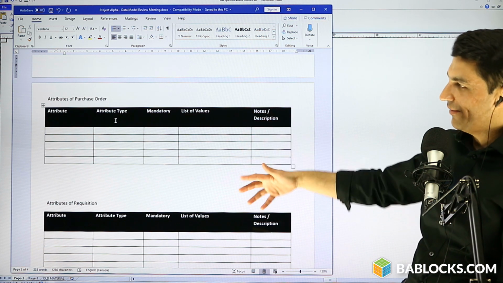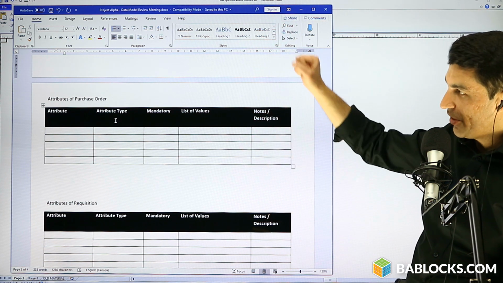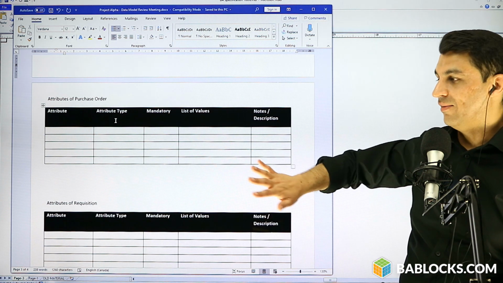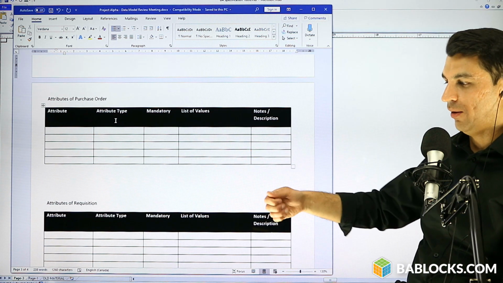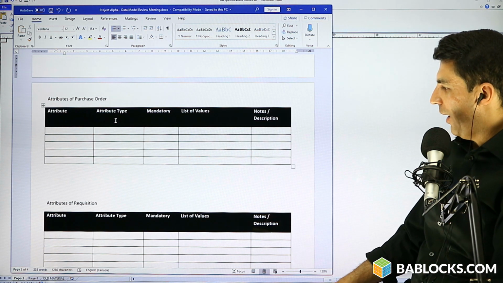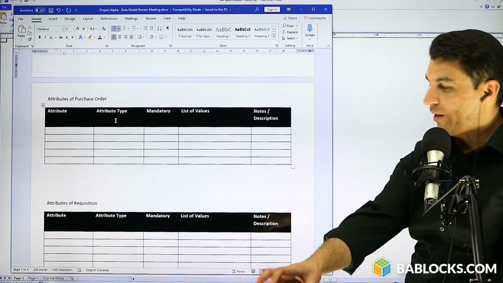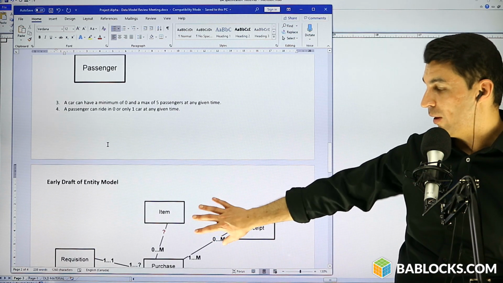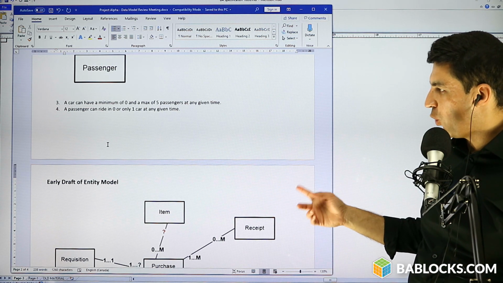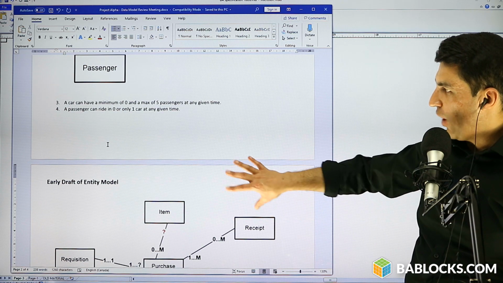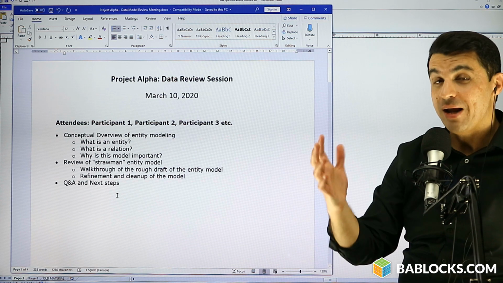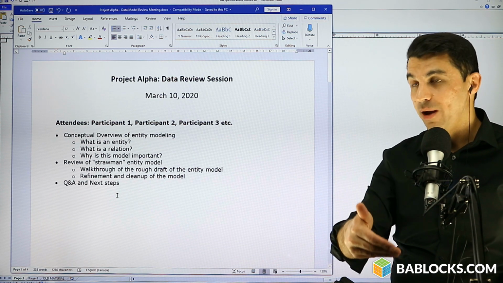And so once you've done this, you can iterate back over, go back to the entity model, come back to this, and you would basically just iterate through this until it is exactly where it needs to be, to the point where the developers can start their part of the work. Okay. So I hope that this has been helpful. A lot of what I've taken out here is some of the course material that we're going to have in the next course that we're coming up with for requirements and specifications. But I hope that this has given you a little bit more clarity about the type of things that you want to include in your own handouts.